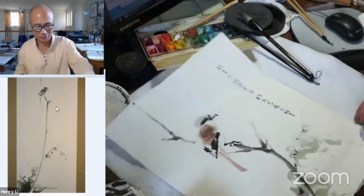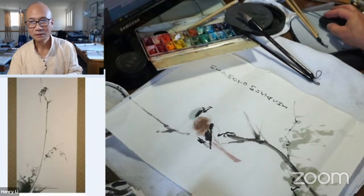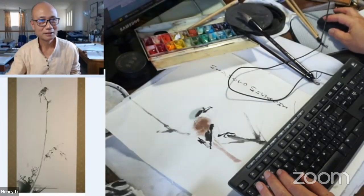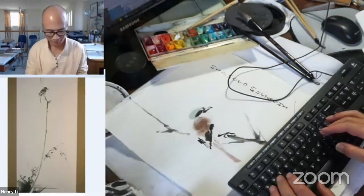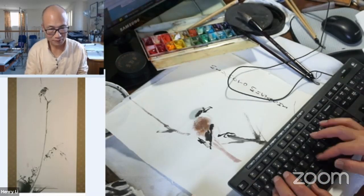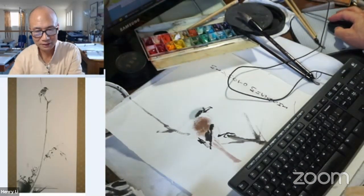Let me go to Google to show you what the real bird looks like. I think maybe we can find that. It's probably not very common in North America. I haven't seen them here myself, but in my hometown, Nanjing, I certainly know. Let me just type in the Chinese name. Voila. Okay, bird. Here we go. I'm going to show you this search result so you can take a look at what they look like.